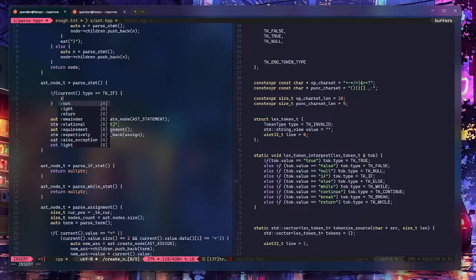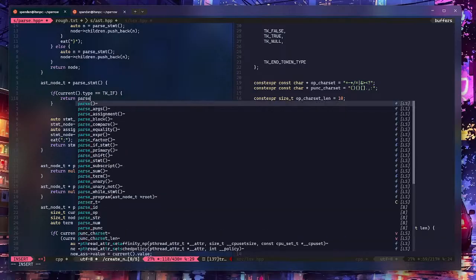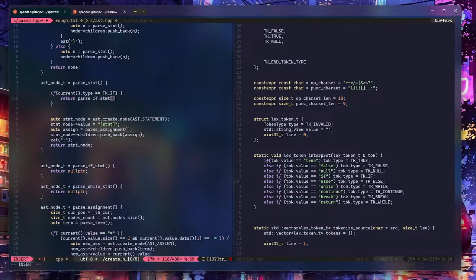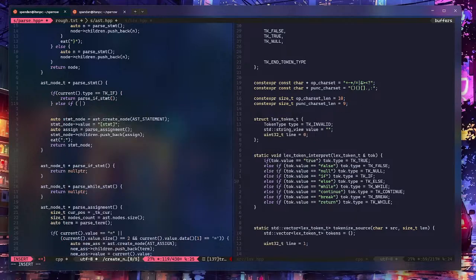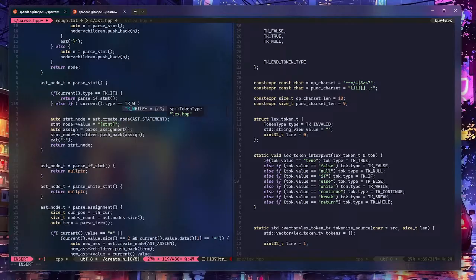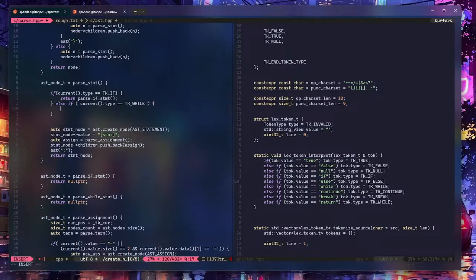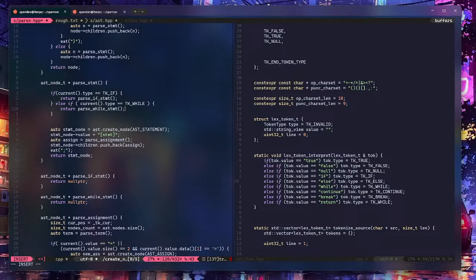So we would probably like to return an if statement, so parse if statement, right? Else if current dot type is equal to, let's say, while, right? In that case, we'd like to return a while statement, parse while statement, right?